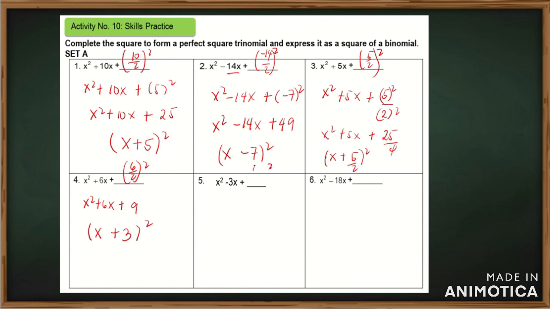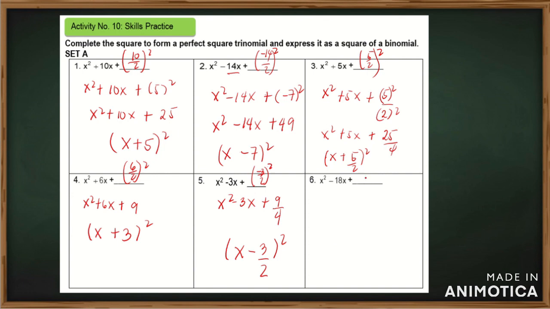Then, for item number 5, same process. Get half of negative 3. Then we have now x squared minus 3x. Since this is an odd number, and dividing an odd number by an even number results in a fraction or an integer, apply directly the power law on quotient. So we have negative 3 squared is positive 9, and 2 squared is equal to positive 4. Then get the square root of x squared, and that is x. Then get half of negative 3, so we have negative 3 halves.